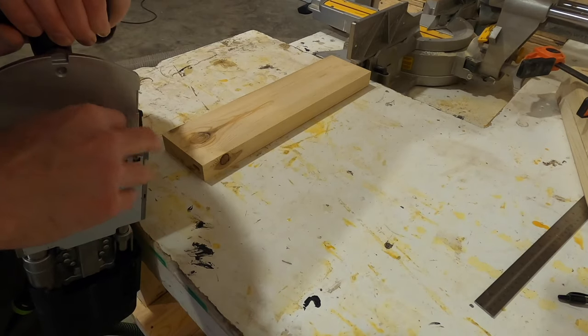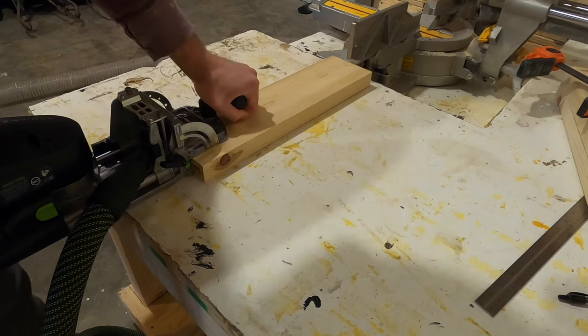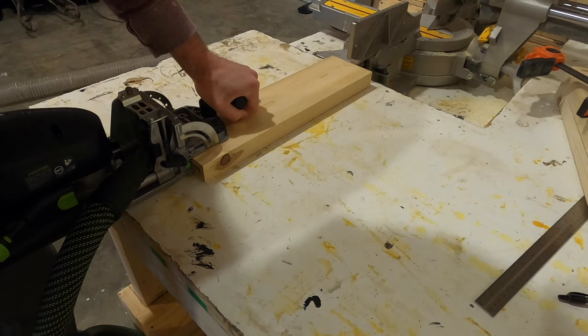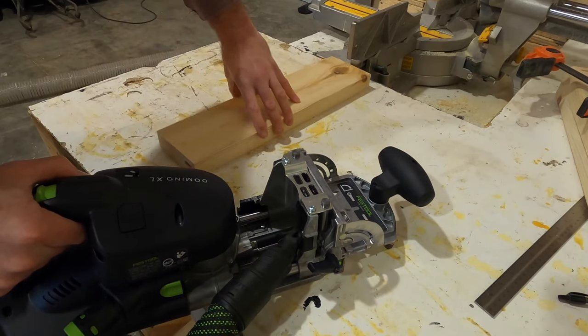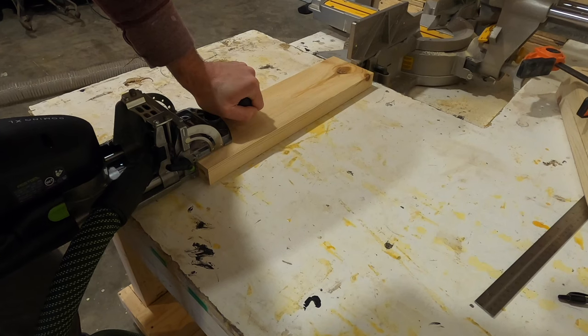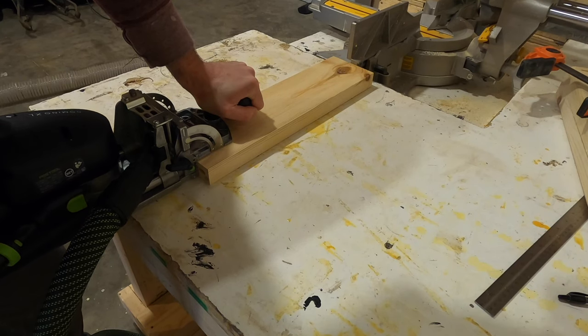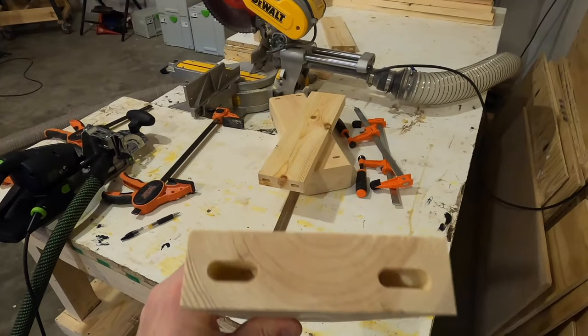I'm new to the Domino. It's a new tool that I just got recently, so the reason that I'm using it on this table is to kind of figure out how everything works, what I can and what I can't do, and how the joints come together whenever I'm using the Dominoes. So this build is a learning experience for me, and I wanted to do something that I was familiar with, the frame and how this table went together. I've done coffee tables before, so that's why I'm using the Domino on this build.